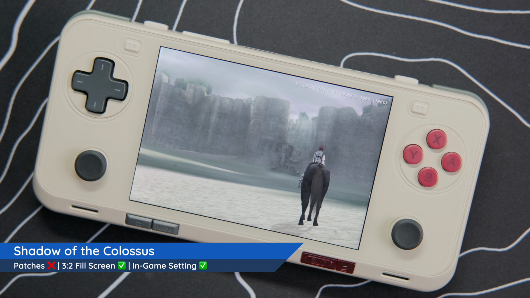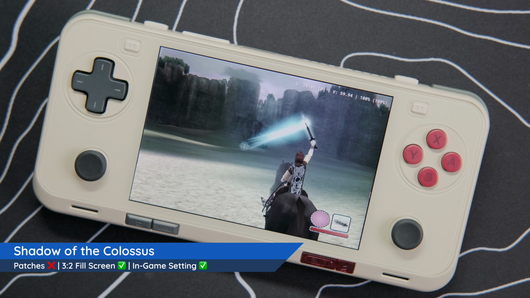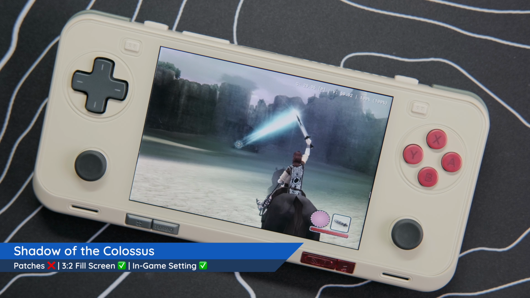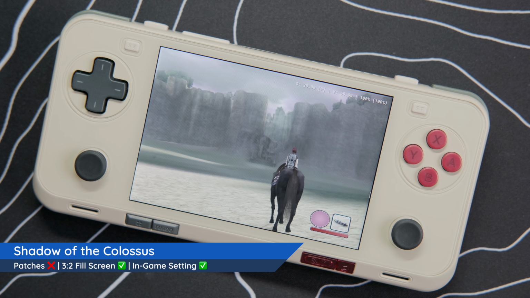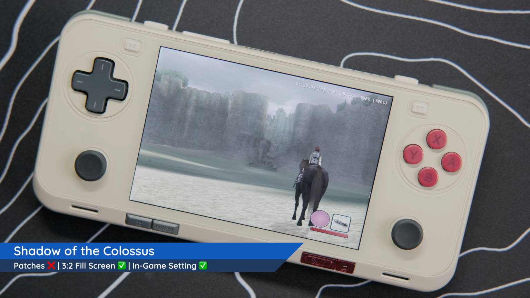Now, since stretching it to 3x2 only stretches it a little bit horizontally, the HUD doesn't look too bad. It's no longer a perfect circle and square, but it's not so distorted that it's distracting. But the character model looks closer to the 4x3 model, and we have the expanded FOV, which is nice.